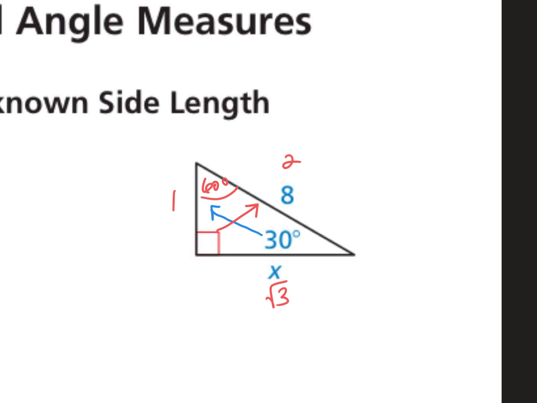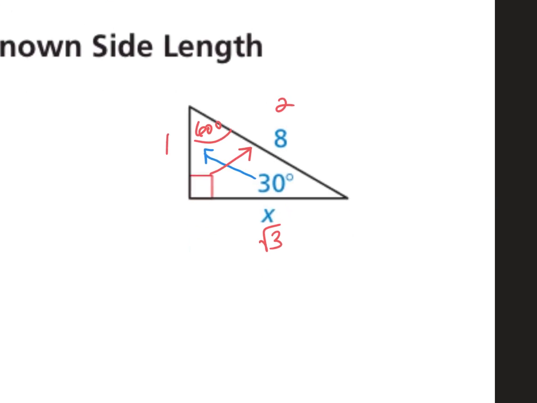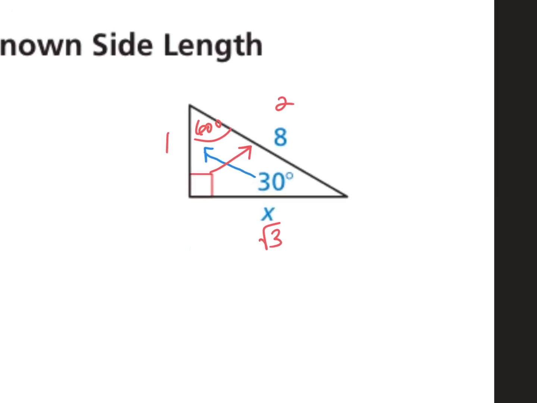Across from the 60 is the square root of 3. Now, if you guys are familiar with this, how were you taught to do this? Anybody? How many of you remember seeing this? How many of you are like, I remember seeing this, I never remembered how to do it? Okay, there's a couple different ways that you could talk about doing this.